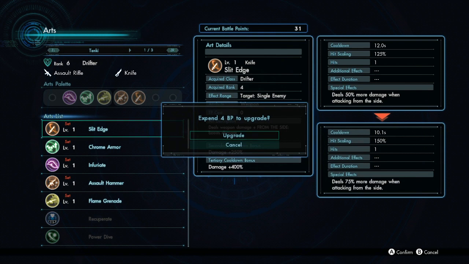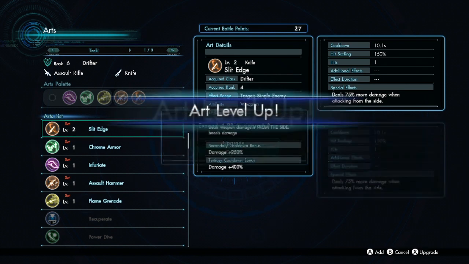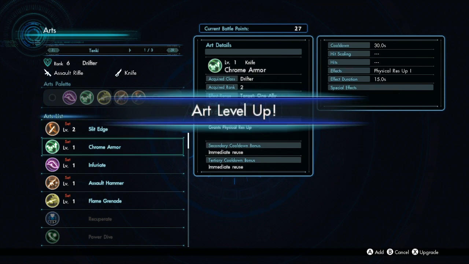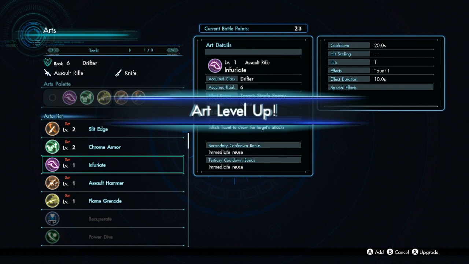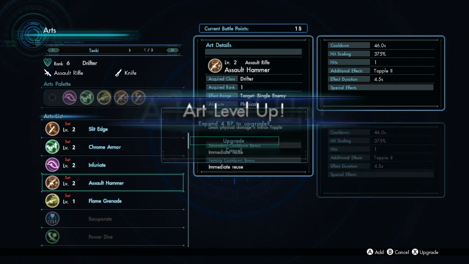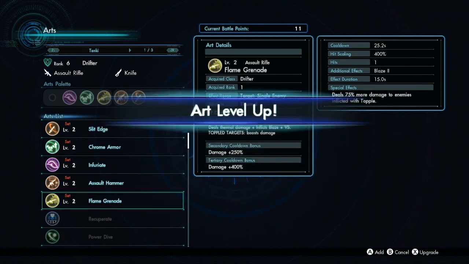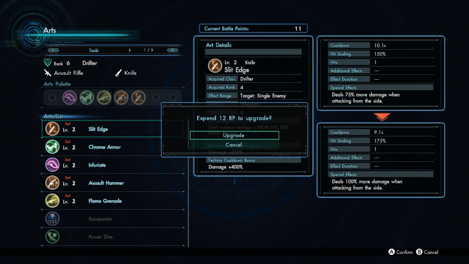If I upgrade, it is 4 BP. So I can upgrade pretty much everything I've got on hand. I think I can probably do one more? Yes. No, cannot.